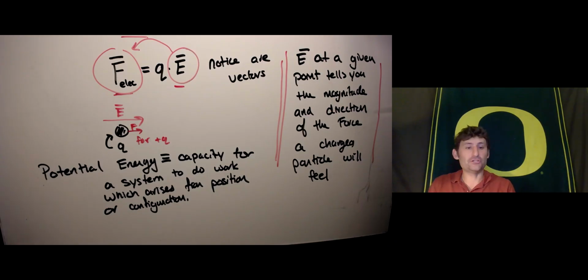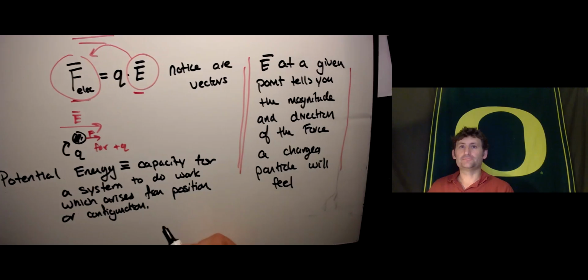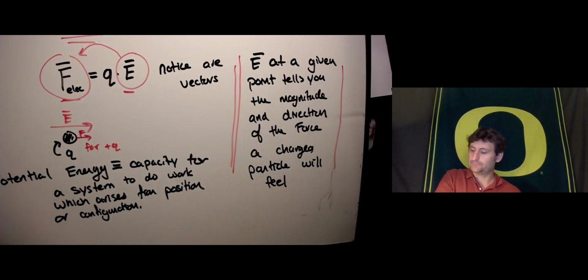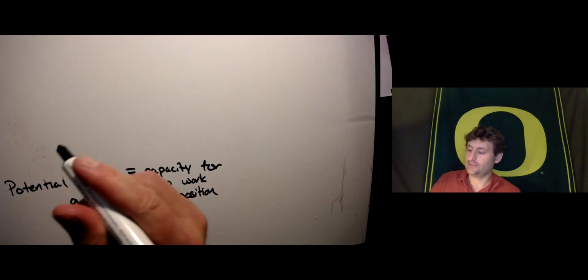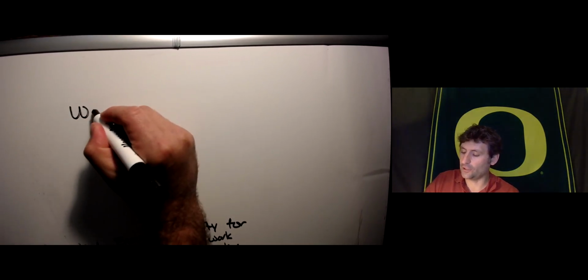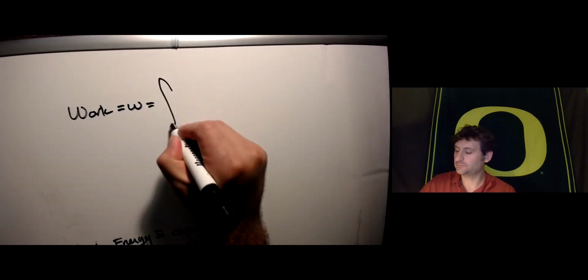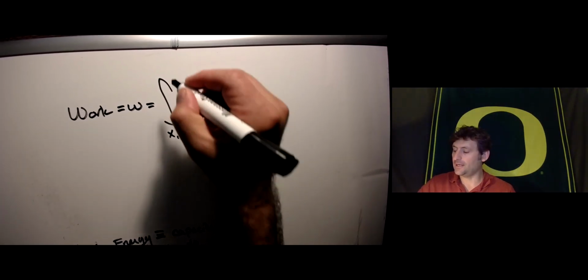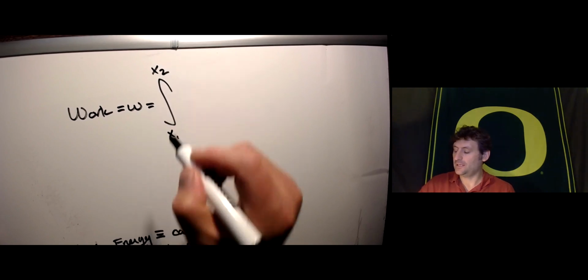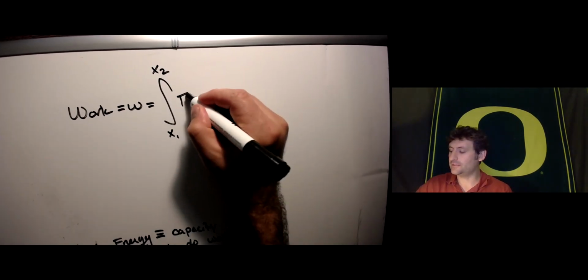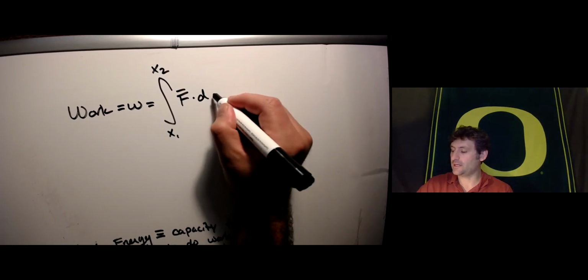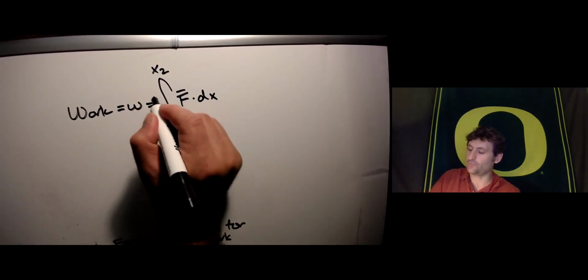It could react to form H2O and do work, right? It could heat and expand a gas, it could combust, and that could do work. Here we're going to talk about electrostatic potential energy. So the work we can do is given by the integral, at least in one dimension. The work that a system can do, we'll call this W, or the work that is done by a system, is the integral over distance of force times dx. So this is the definition of work.